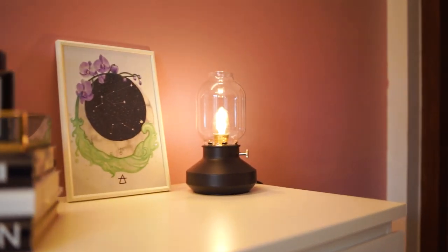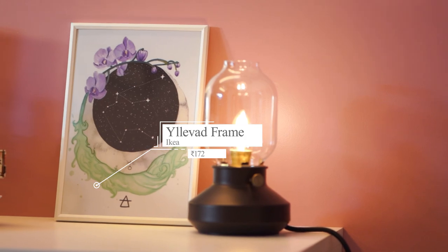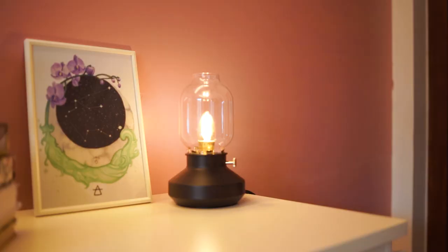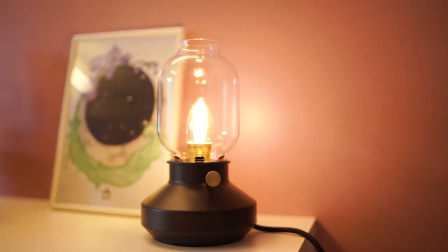Shifting from here, I have a white Ikea frame with an Aquarius water-bearer print — something I picked up from Pinterest. I'm a very true blue Aquarian so I needed that in the backdrop somewhere. Next to this, I have an Ikea lamp with a dimmer so I can change the intensity. It adds great backlighting when I'm filming my videos and creates some depth. The elements on top of this countertop are going to keep changing, but we'll keep the aesthetic white, black and gold.